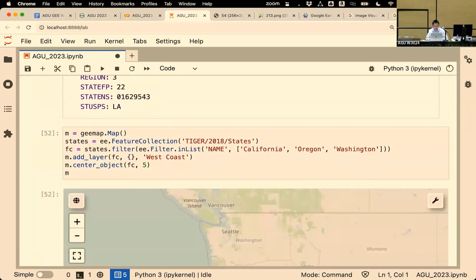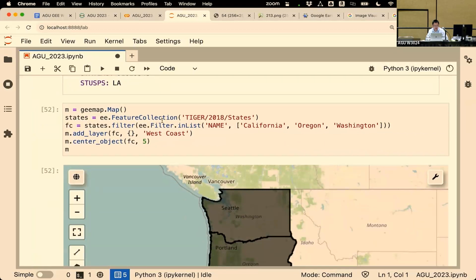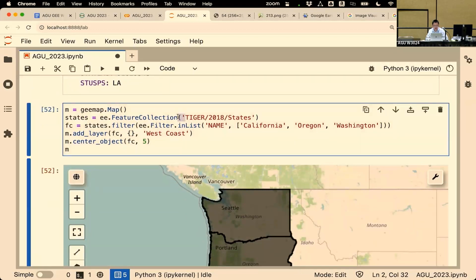And so this one example here shows you the same thing, okay? I'm pointing to this image feature collection, and then I'm going to the filter. So this is exactly the same as select by attribute in desktop.js. You want to select, okay, if the name is in the list of California, Oregon, Washington, I select that.